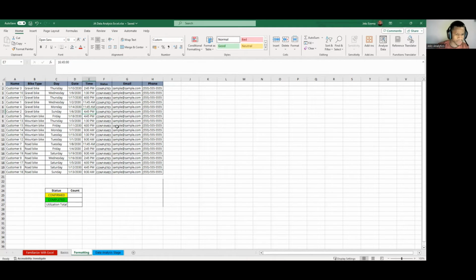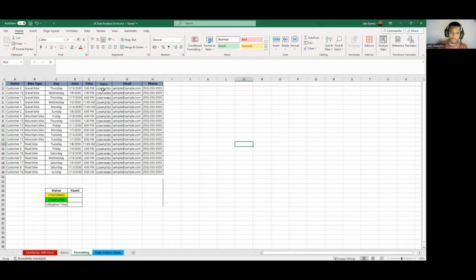So what other things can we do? Okay, yes, I colored it. So now let's say we want to color all using the conditional method. We want to color all of these static columns. The ones that have confirmed should be colored with yellow, and the ones that are completed should be colored with green. How do we go about that?